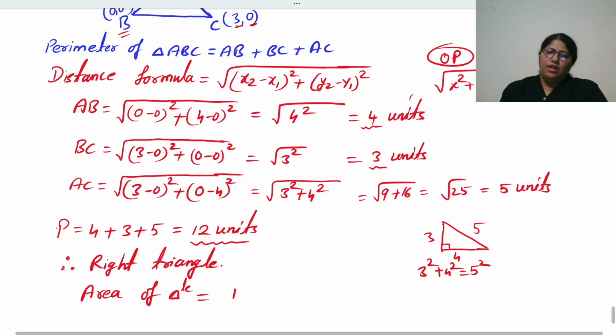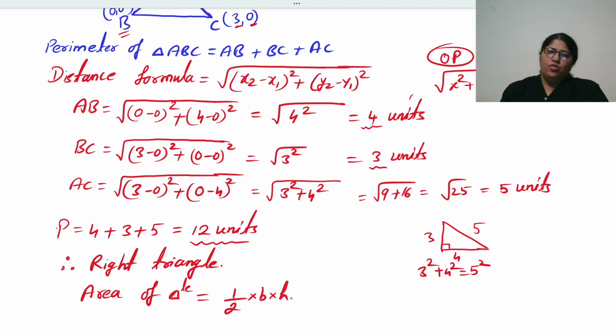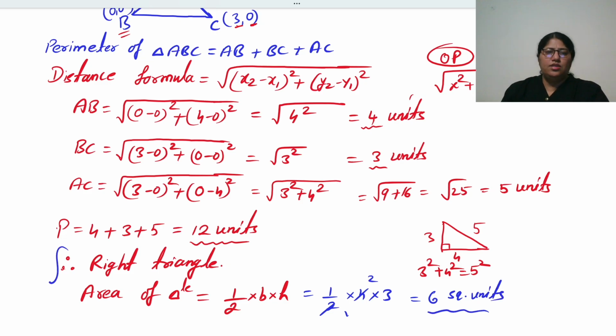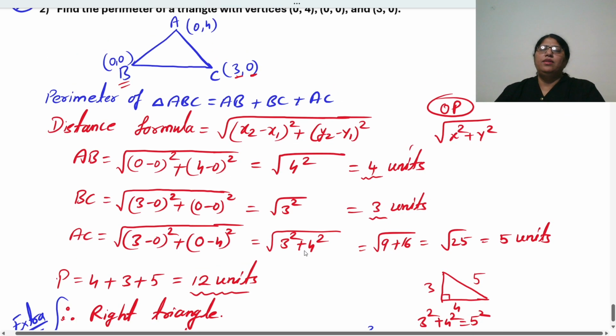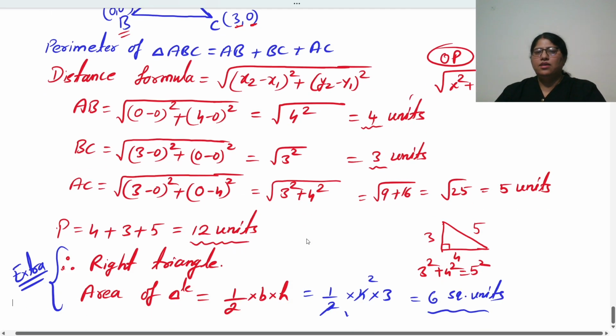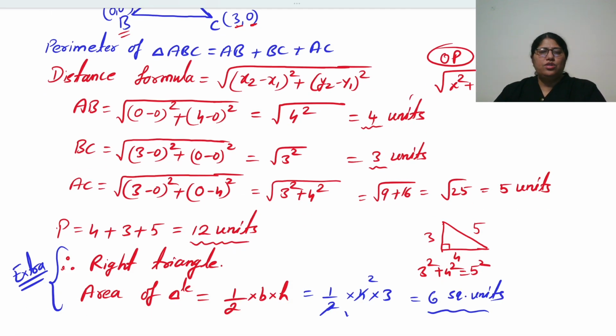What is going to be the area of the triangle? Half base into height. Now you know that 5 is going to be the hypotenuse here. This is your hypotenuse. Hypotenuse length, we can't take as base and height. So what can be here? Base can be 4, height can be 3. And if you solve this, 6 square units you will write here. So you can see this in this question. This is the extra part which can be asked for this particular question. So if you are using the distance formula, we can find out the perimeter by finding all the three sides. Right? Let us go for the next question here.